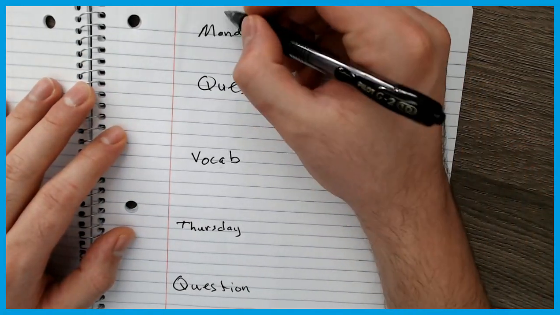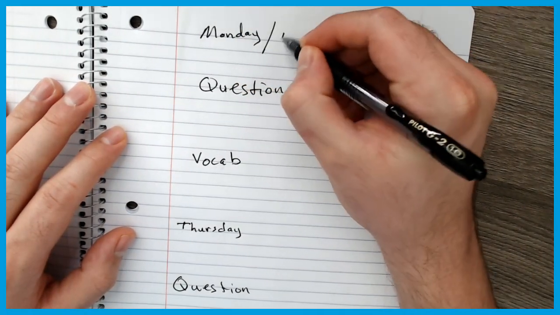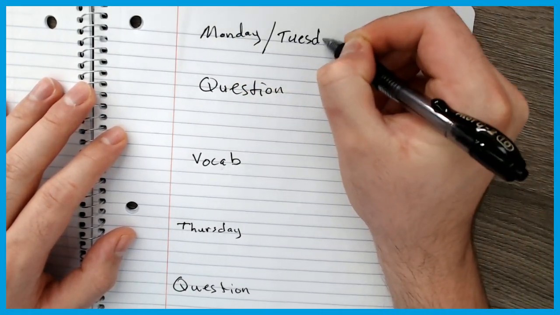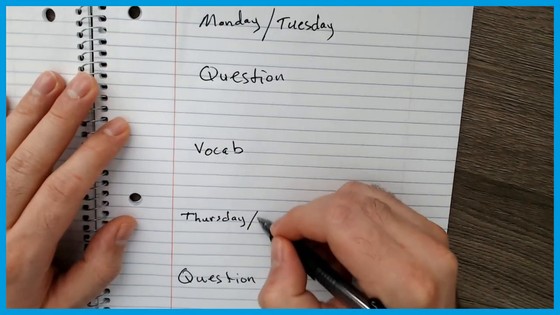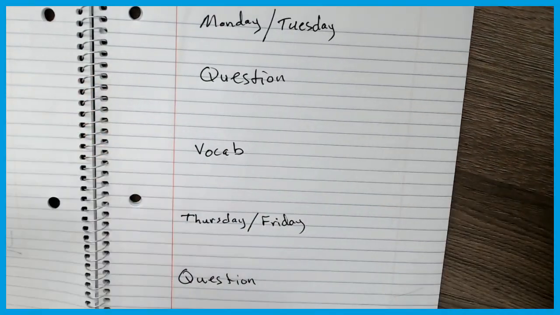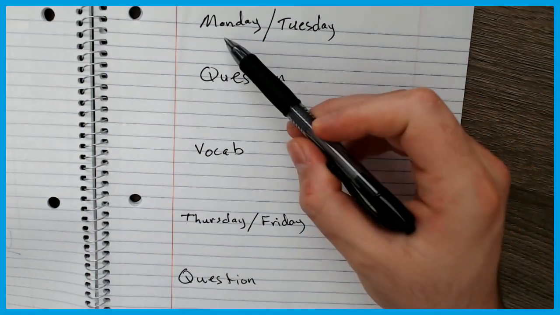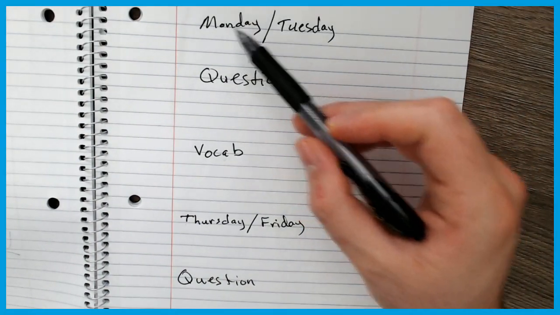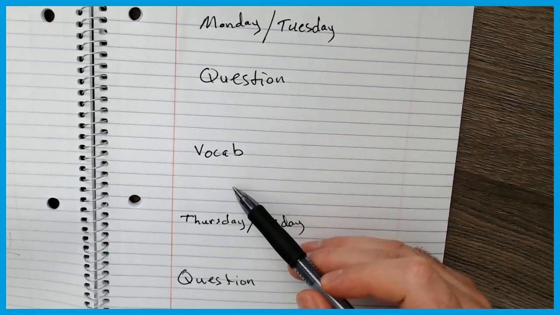And just to clarify, this would be for people on A day. If you're B day, then this would say Tuesday. And this would say Friday. And technically, y'all will have different questions because the question of the day on USA Test Prep is going to change on Tuesday. And it'll be different on Thursday and Friday.